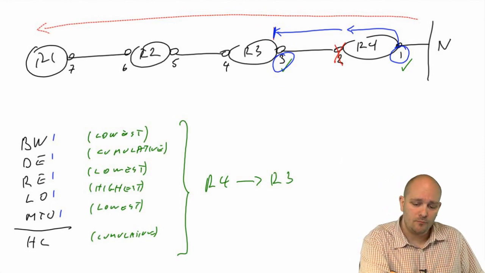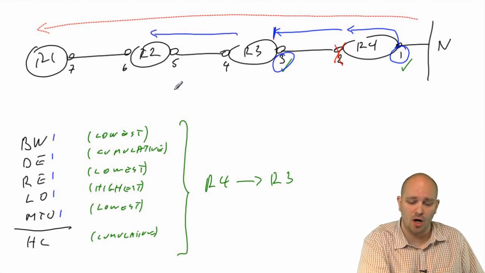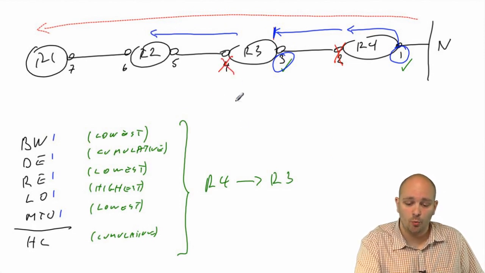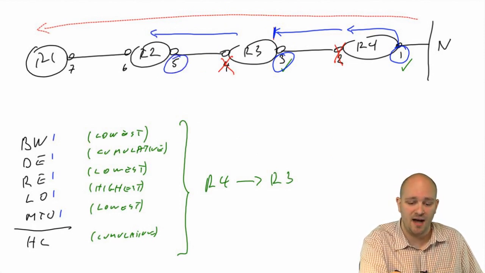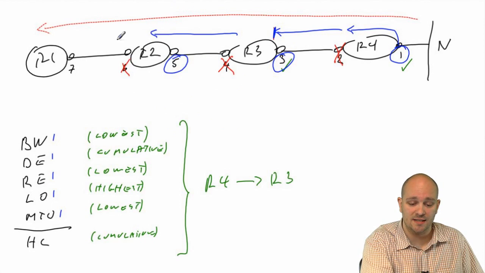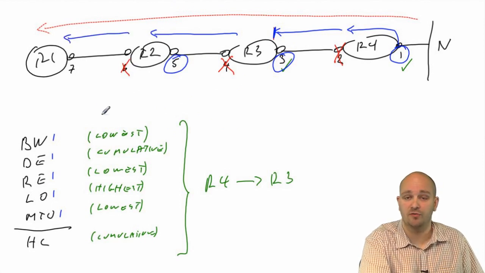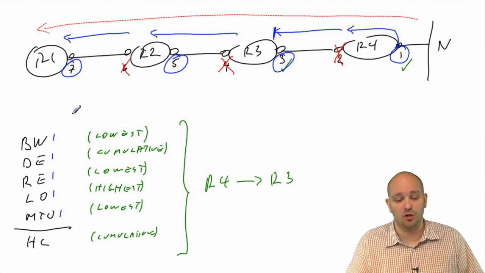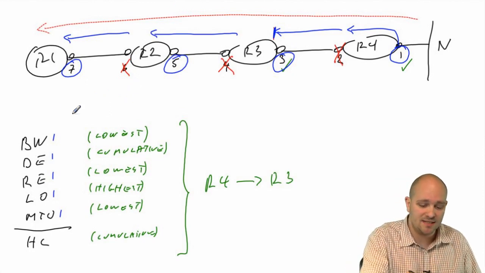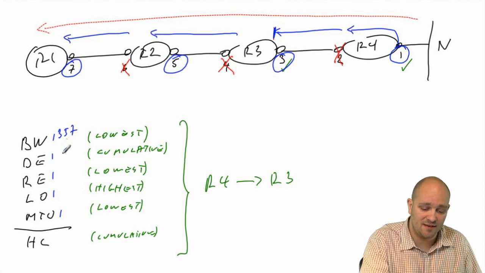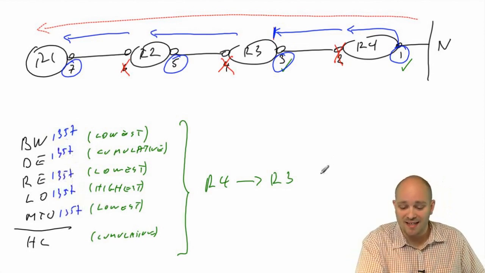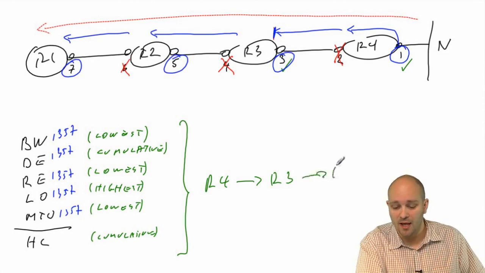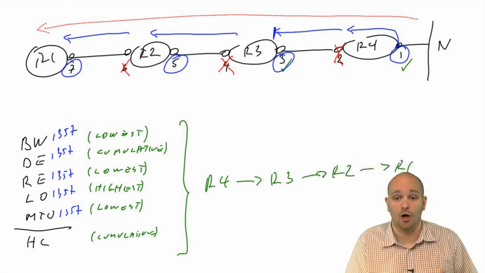Similarly, when R3 advertises this information to R2, interface 4 will not figure in this communication. What will figure is the configuration on interface 5. And again, when R2 communicates this information to R1, whatever was configured on R6 is irrelevant. What is configured on R7 here is relevant. So we can say that interfaces 1, 3, 5, and 7 will be the ones that are going to be taken into account at all to calculate the final metric as this route is being advertised from R4 to R3 to R2 and finally to our R1.